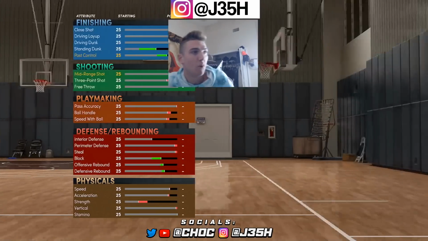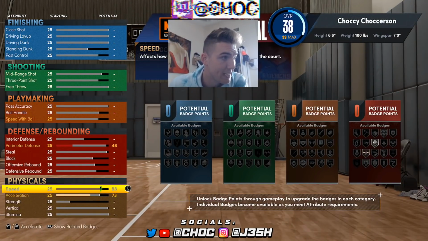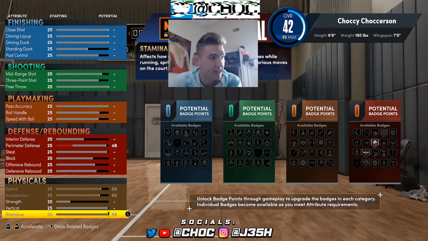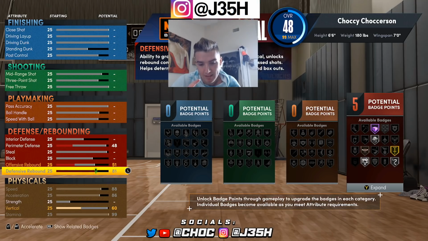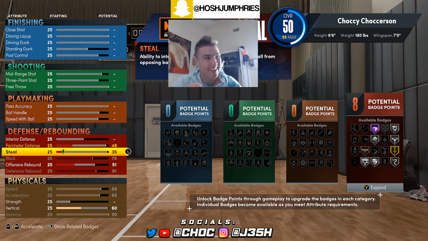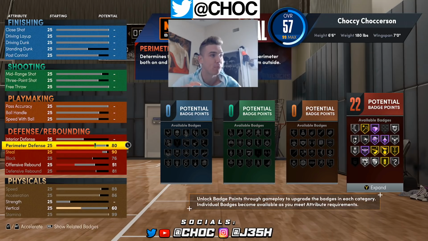So look, moving forward, let's go ahead and get into the nitty gritty. For your physicals, speed, 88, acceleration, 86. So max speed, max acceleration, max stamina, 60 vertical. Okay, solid physicals to start off with. From here, an 81 rebound. Now, ignore me bending over, guys. I got to see my notes. Obviously, I'm taking screenshots of the builds that I'm making. 81, 51, a 76 block. So a max block, a 90 steal, okay?